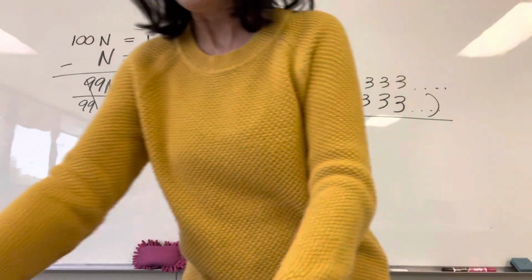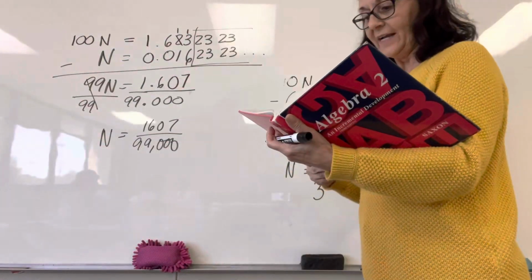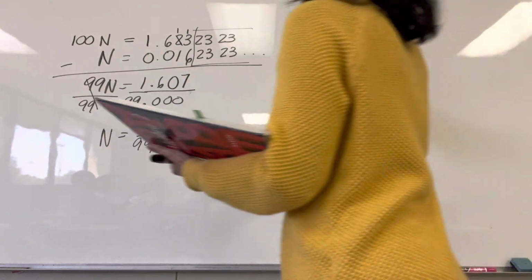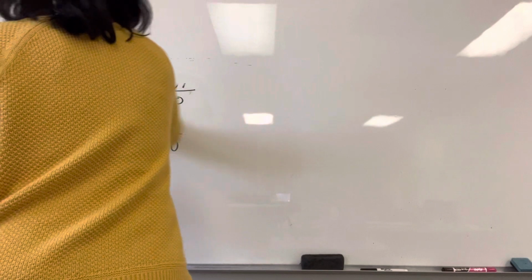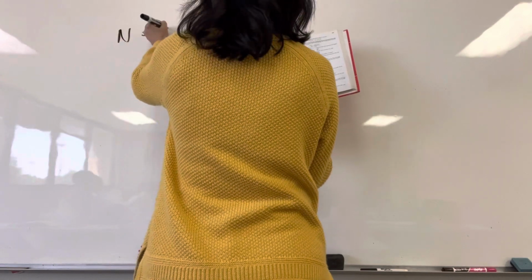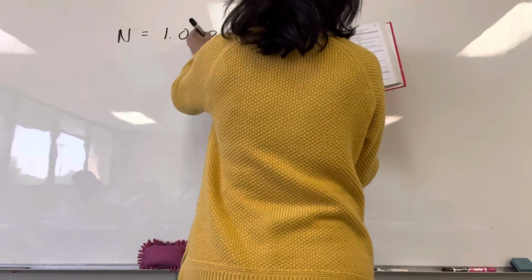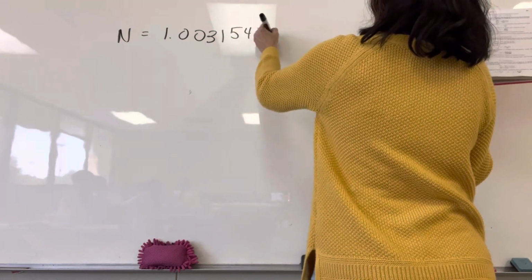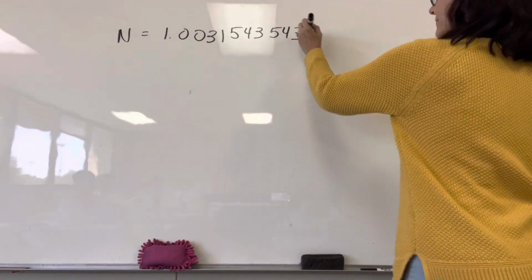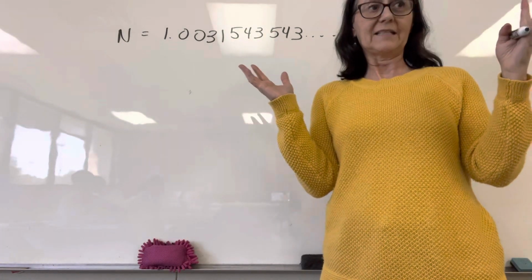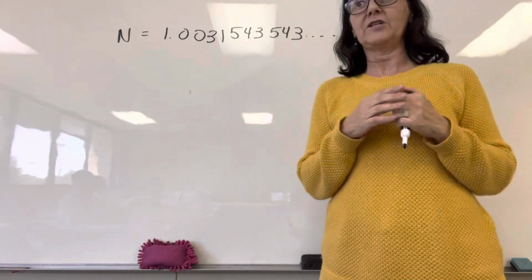Cool. All right. Let's look at 104.4. We'll stop at 104.4. All right, what is the number? The number is 1.0031. Now comes my repeats: 5, 4, 3, 5, 4, 3. I'm going to write a couple of them. I always write a couple of them because I want to make sure that I have enough out there for the top equation to line up to.